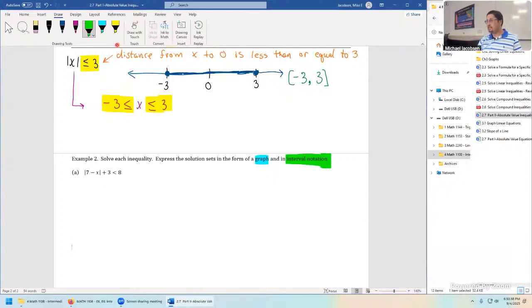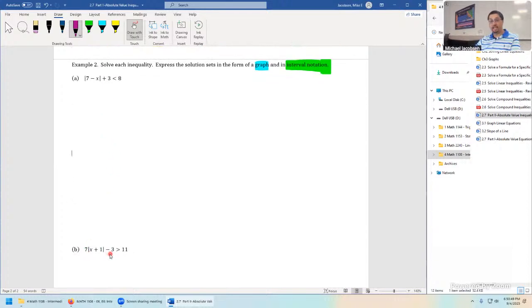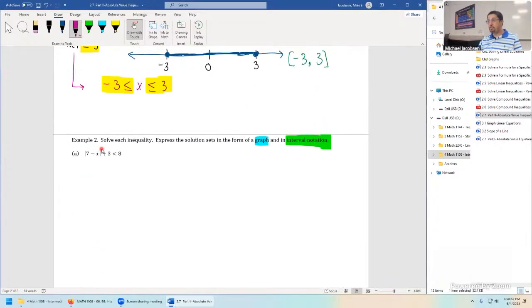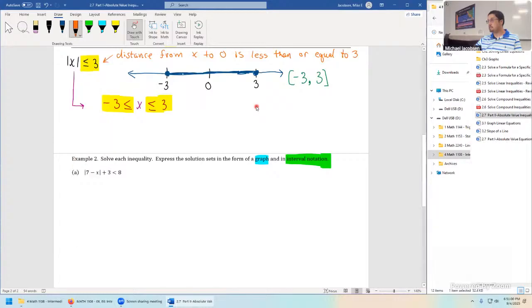So that's our goal. And much like in the very last section, there's often a very first step you want to take. If absolute value has anything around it, like a +3, or if it has like a ×7 and then a -3, step one is just to immediately isolate absolute value. So let's just make that an important comment. First, isolate the absolute value. Not two different steps from what we've seen.